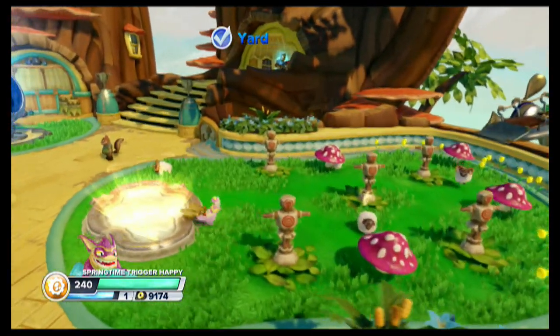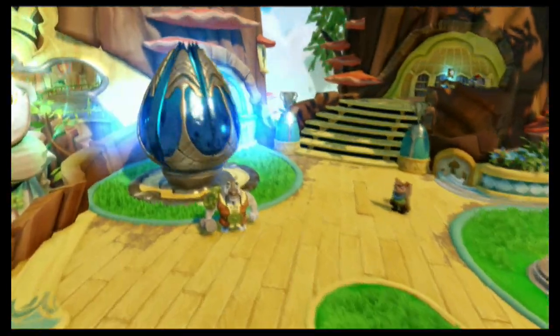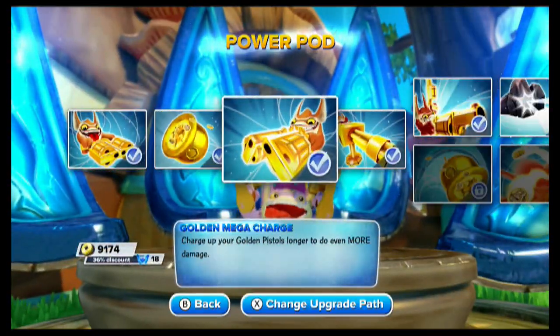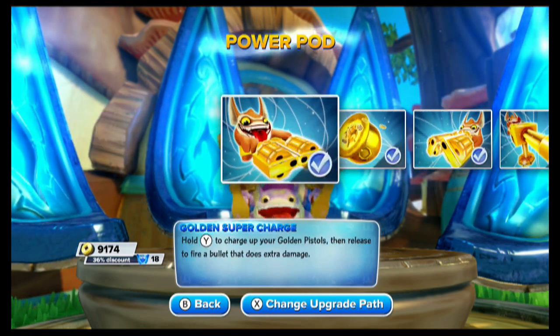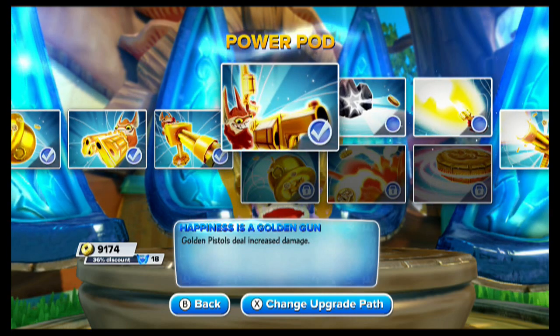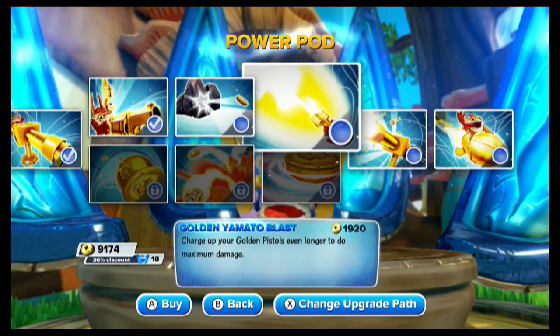You know, I think you're better off not having that. I truly do. You shoot off a 210 every time on the charge as opposed to all those lesser numbers. My advice, buy Supercharge, buy Mega Charge, and then if you take Golden Frenzy, don't buy Happiness as a Golden Gun. Just go straight to Bouncing Bullets and Golden Yamato.